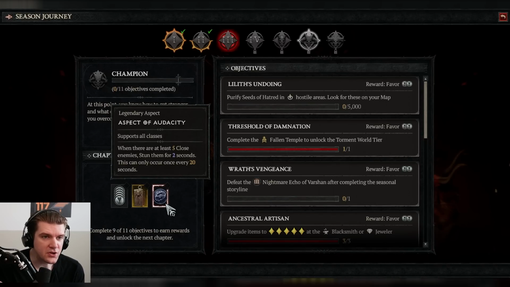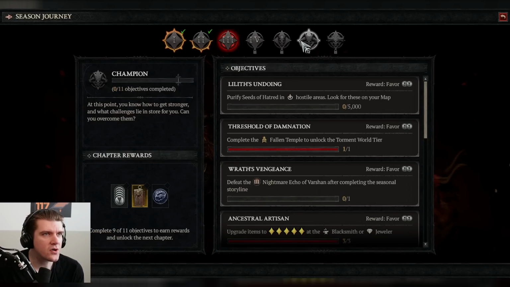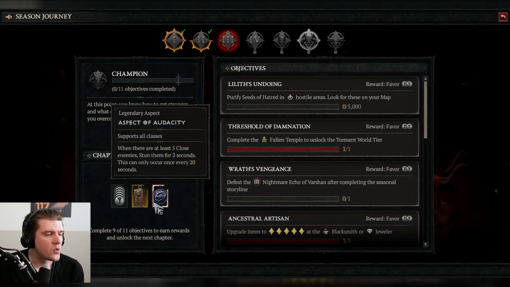And the one that I think is really good, the one that I was most excited about when I saw the patch notes, was Aspect of Audacity. Unfortunately, it's so far into the Seasonal Journey that we're not going to be able to use it on our leveling portion of this, unless you're leveling up another character. When you have at least 5 close enemies, stun them for 2 seconds. This can only occur once every 20 seconds, but this would be so good on our build, because we're going to be pulling people in.